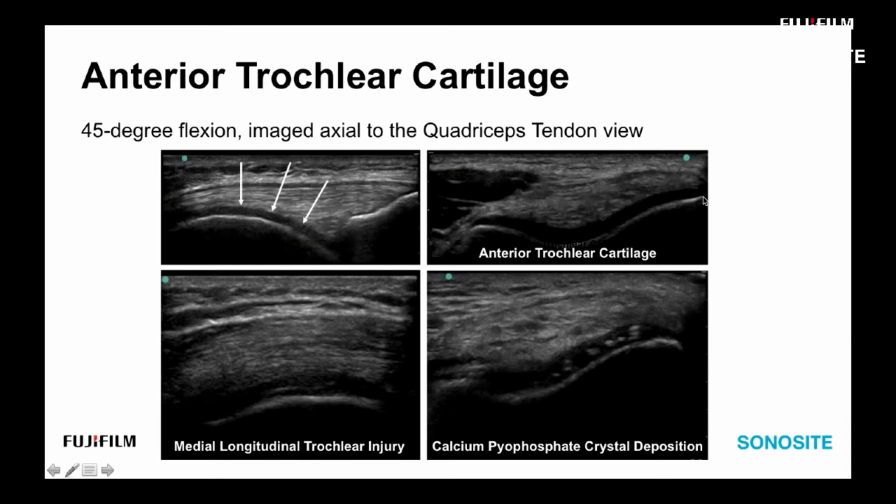And that's really important for your knee injections, for your needle guidance, so that you go proximal enough to avoid smacking your needle across this cortex on the lateral side of the knee. So there's your normal look at cartilage. Now let's look at abnormal. If you see kind of a delamination mid-layer between these layers of the trochlear cartilage, then you have an issue. You have to scan further. You have pathology there.